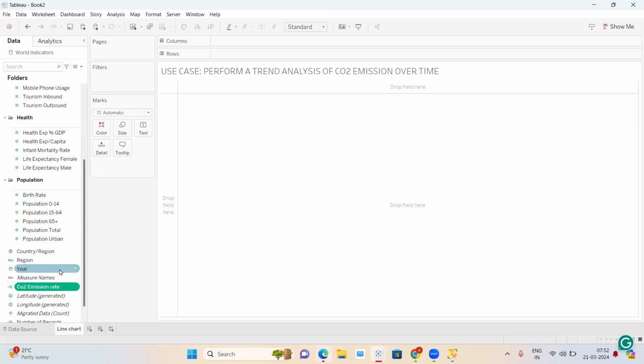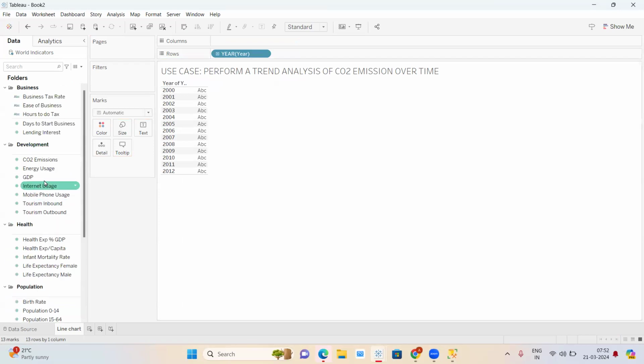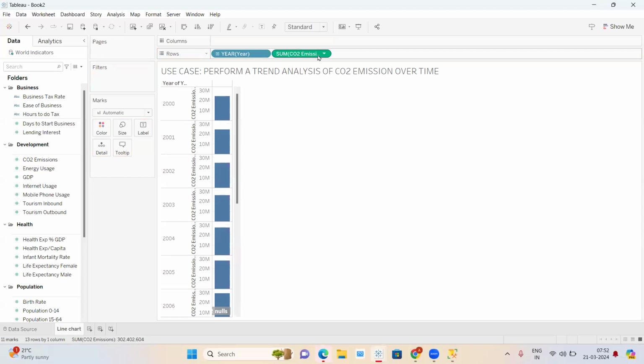year. Now let's pull year anywhere, randomly, and CO2 emissions, let's say here itself. You're seeing, you have year, and every year, how much CO2 is emitted over time.